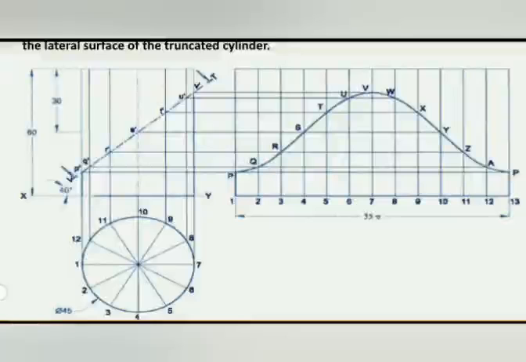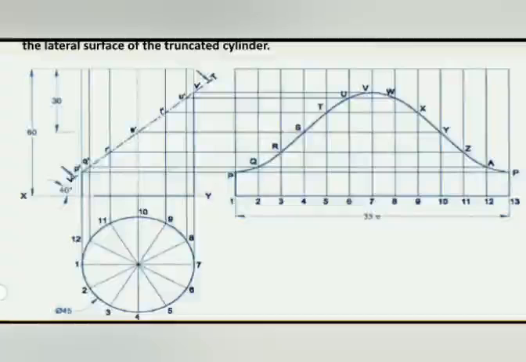Then we have to shift this cutting point in its development. This P point is on the edge 1, generator 1. So we have to shift this P point on generator 1, Q on generator 2, R on generator 3, S on generator 4. Then this is generator 5, generator 6, 7. Then all this again we have to repeat because the back side of the cylinder is there.